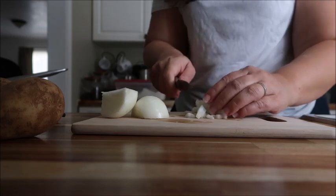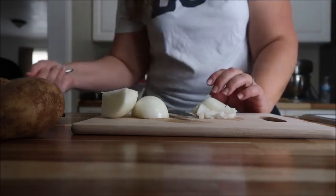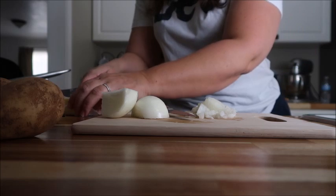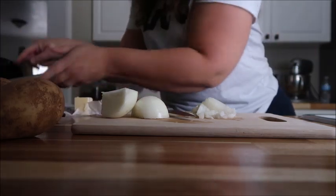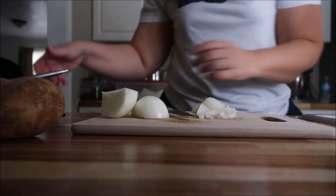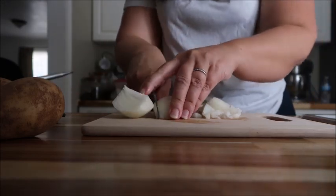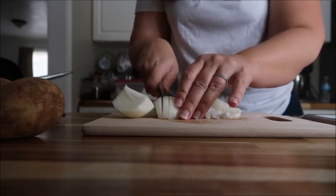All right. Now, one thing I will say, I have my pan right here, and I'm going to go ahead and throw in a couple of tablespoons of butter. Be generous, because we're actually going to use this for our filling. So we have that there, and as I cut the onion, I'm going to go ahead and toss it into that same pan, and we'll get that going while we finish up the potatoes.